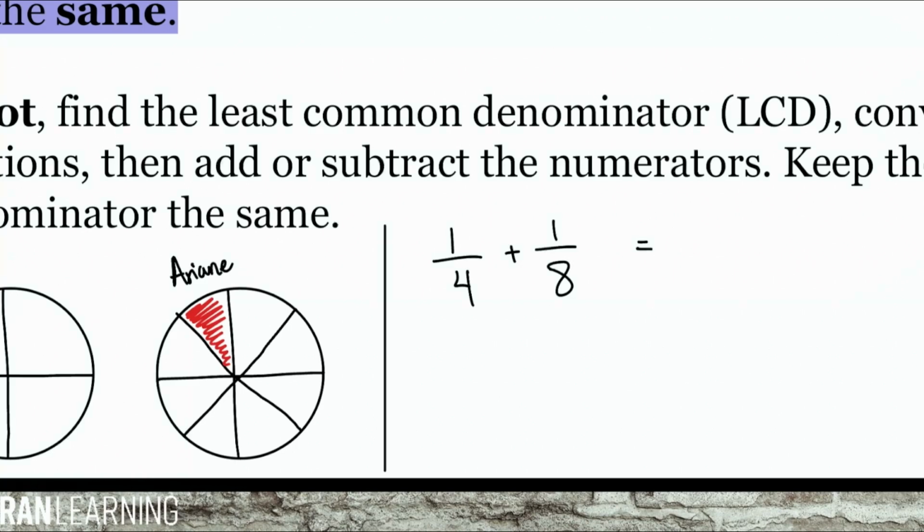And so with that said, what we have to do is modify these denominators, either one of them or both of them, to get the same denominator, everybody. All we want to do is get to the same denominator. Sometimes you have to modify both numbers, sometimes you just want to modify one. In this case, you would really only need to modify one. Let me show you what that looks like.